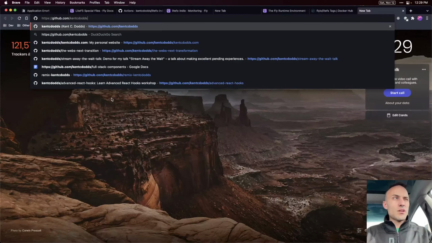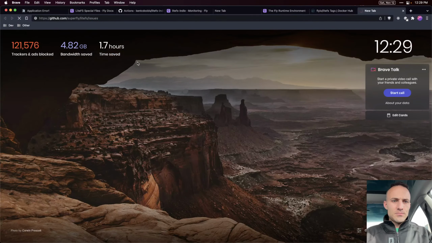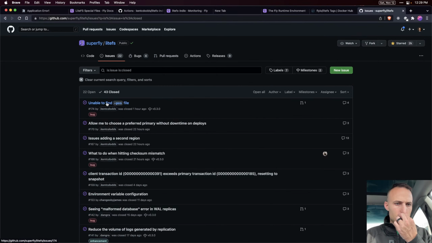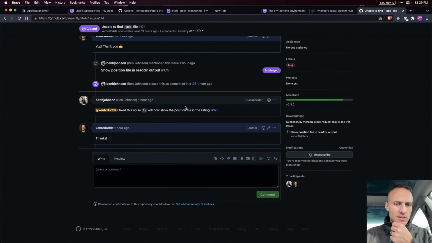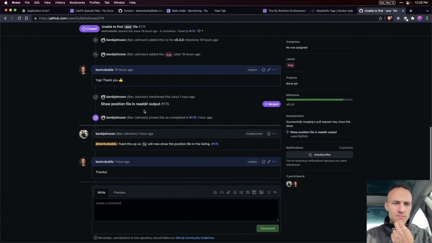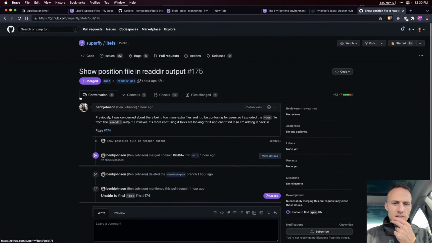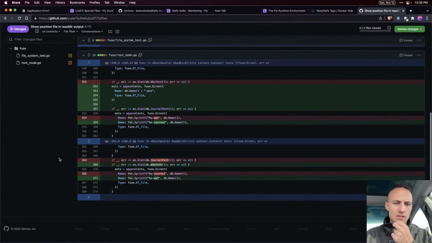So I wanted to look at Superfly LightFS issues and closed. Yeah, so it's this one. That's probably the only fix that I'm getting out of this, is the ability to do that.